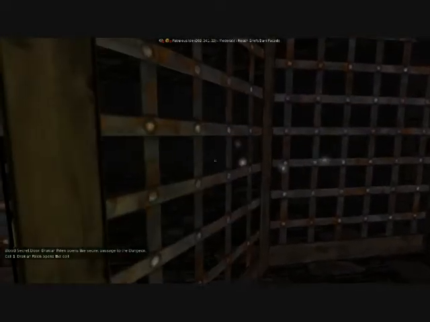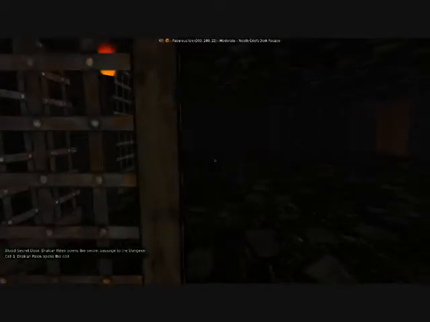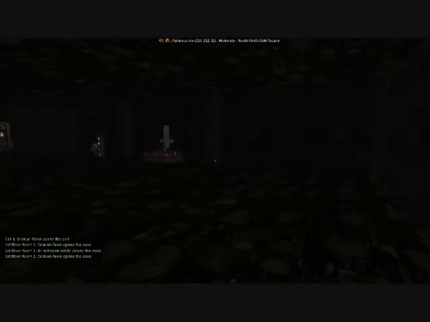Scary down here. Get out quickly, don't let it close. Yeah, there's definitely some evil shenanigans. Oh! An unknown entity closes the door. What? It didn't that time.